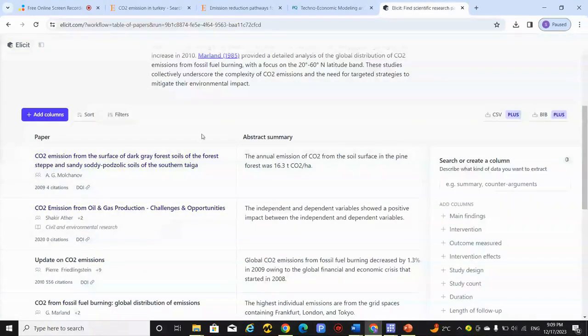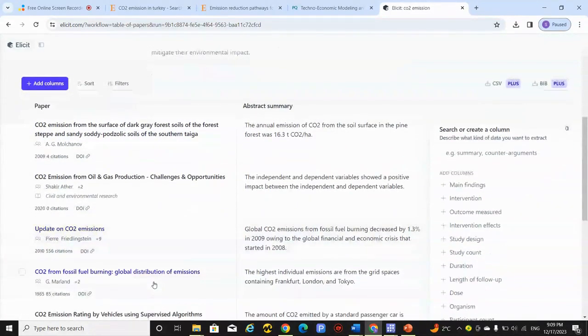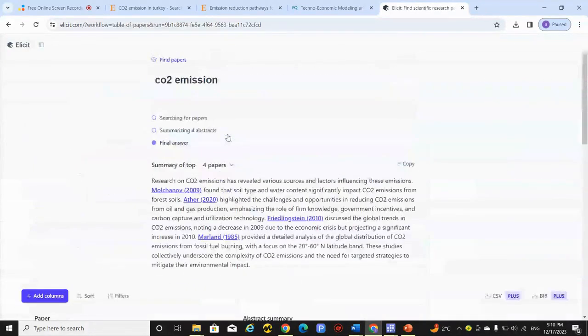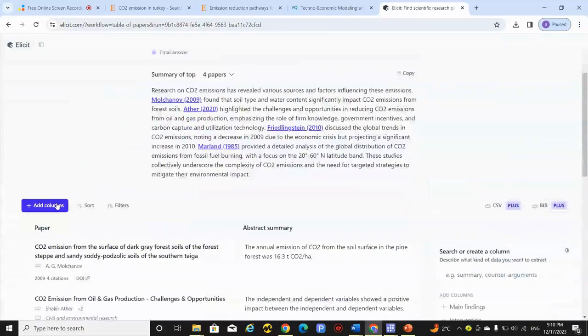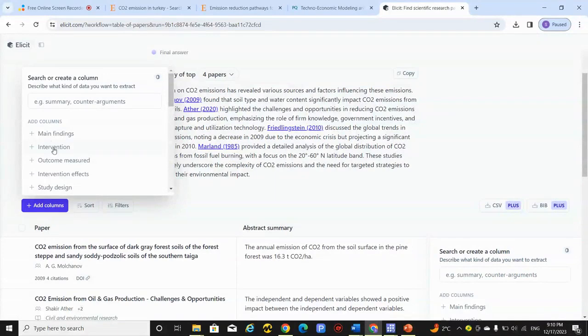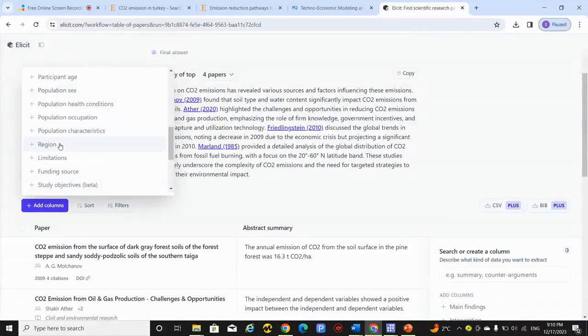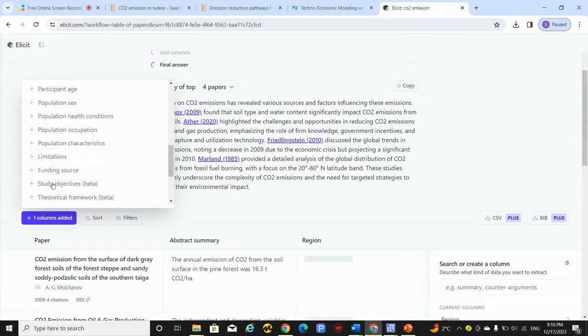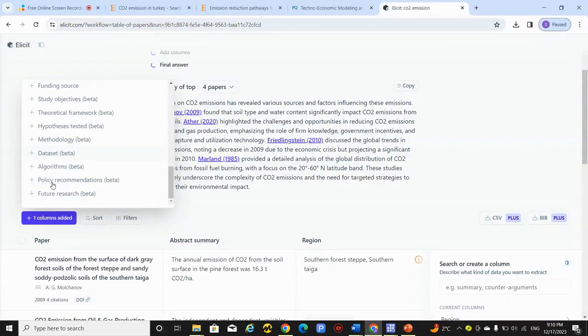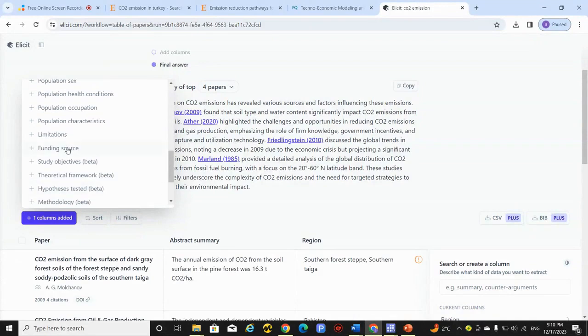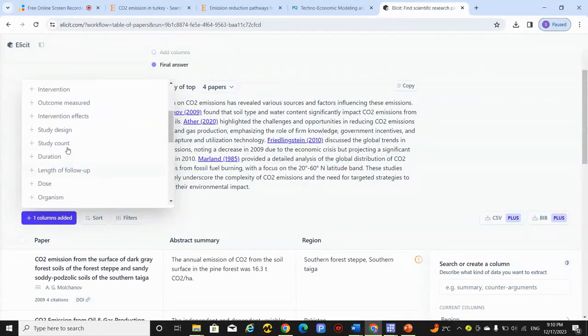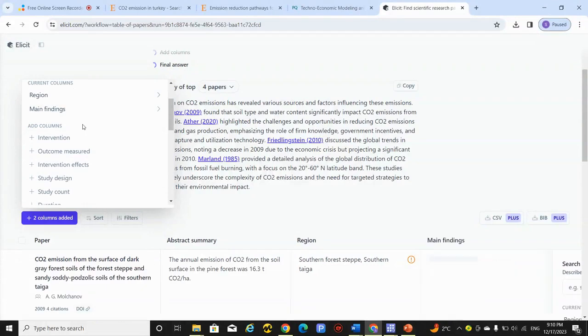So there are papers which are related to the theme which you are looking for, and by clicking add columns we can add. So firstly I just want to add regions, and the second one is main findings and outcomes.